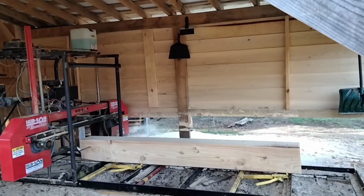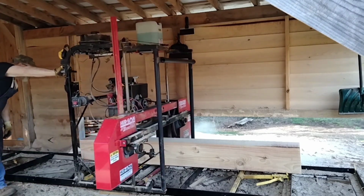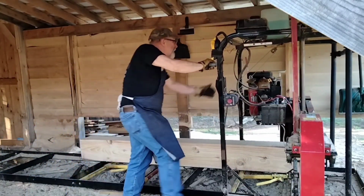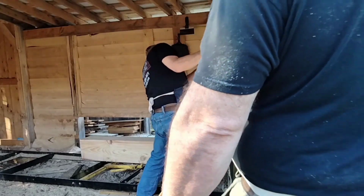Now, right now, you might have noticed that the saw doesn't look like it's moving downward very fast. That's because I'm cutting siding. And when you're cutting siding, you're only cutting 5/8 of an inch thick each time you go through. So you're going to get a lot of boards, but it takes a lot of trips down through the cant.